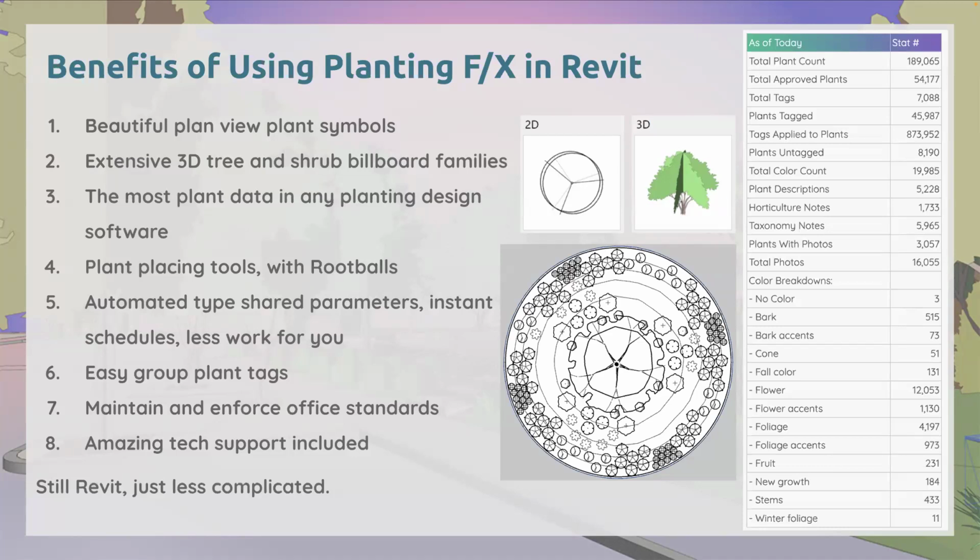What plants are they using? What sizes are those plants set to? What's the data on those plants that they are communicating to their contractor? You get to set those up for your office in a way that everybody just drafting plans can focus on creating good designs instead of remembering to put the data onto everything properly.